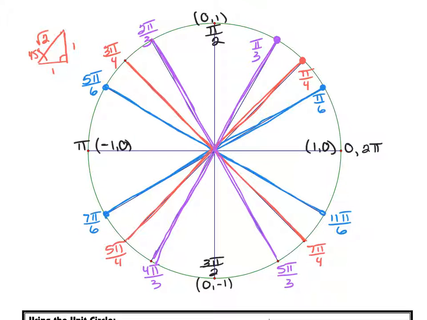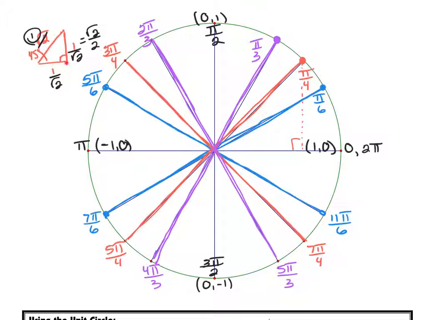Now, when I look at this triangle, what I see is that the hypotenuse has been labeled as a radical 2. But if we come over here to our unit circle, if I imagine that there's actually a triangle drawn in here, I would want the hypotenuse of this nice 45-45-90 triangle to be a 1, and I know that this one's a square root of 2. So I'm going to divide everything in this triangle by a radical 2, which would make the hypotenuse a 1 and would make the legs 1 over radical 2. Well, we would rationalize that, and we would get radical 2 over 2 for each of the legs.